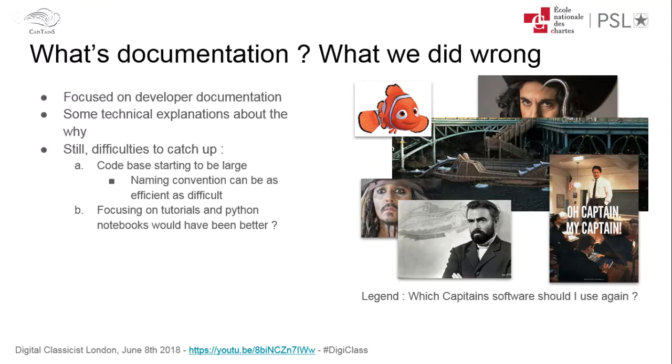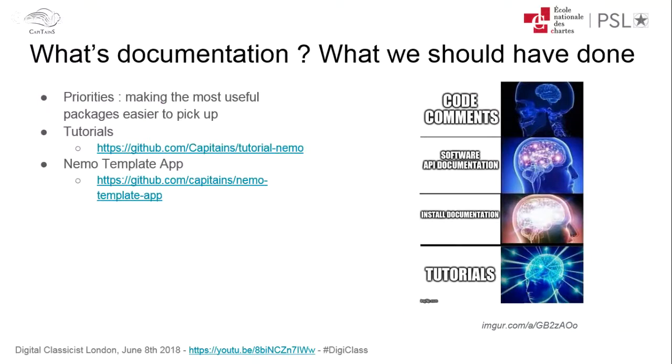Second, what we should really have been focusing on for people to keep up with CapiTainS should have been, for example, Python notebooks and actual tutorials. So the question here is the following. Why might people really like CapiTainS but never use it? And here, one of our current answers is, well, that's pretty repetitive. People need examples.